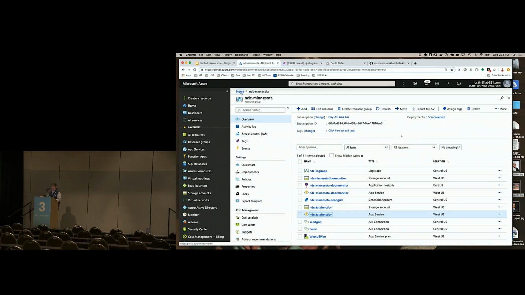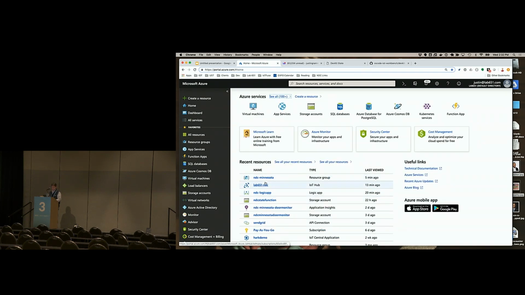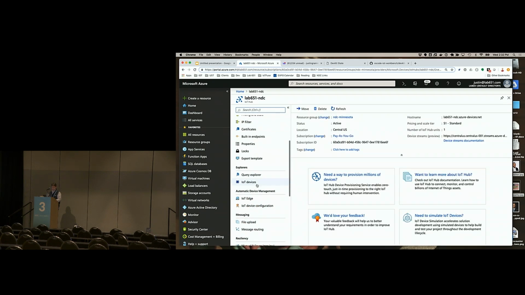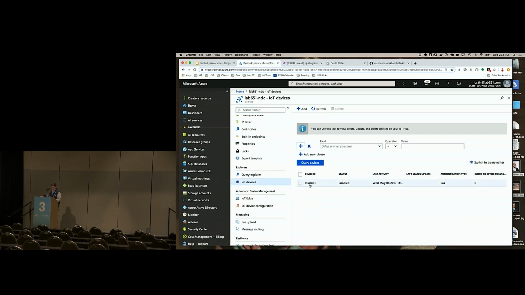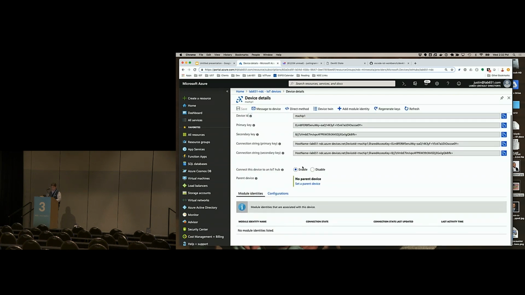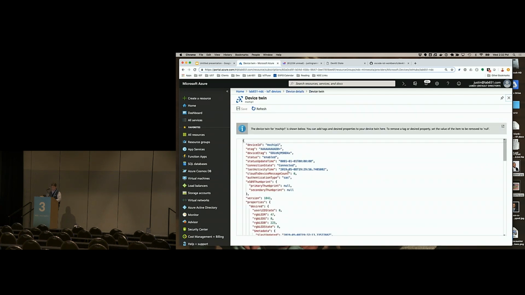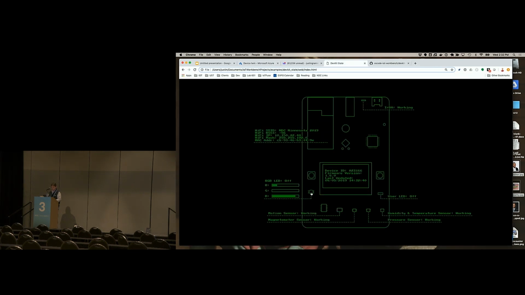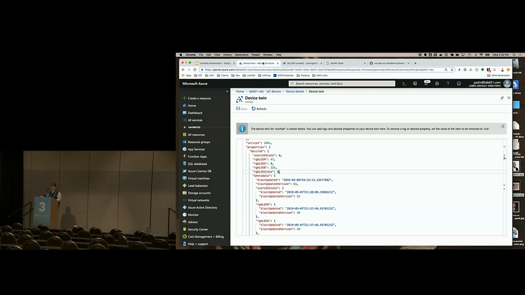What's kind of fun is that we talk about device twins again. Let me go back here to our IoT hub. We'll take a look at our IoT devices that we have here, and we'll take a look at our device twin. And this thing is our user LED state, or RGB LED state. So I'll go ahead and click it on here. It went ahead and turned on. And my expectation is if I go back out to my device twin and I refresh it, then this thing's flipped to 1. That makes sense?